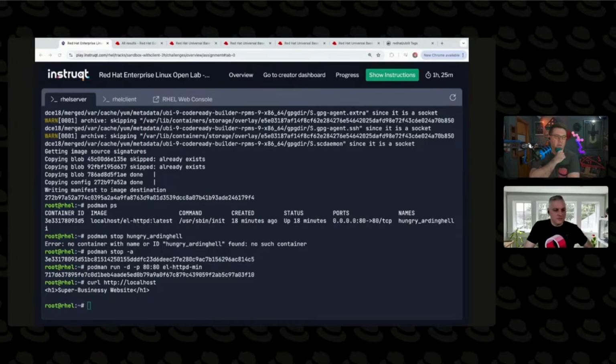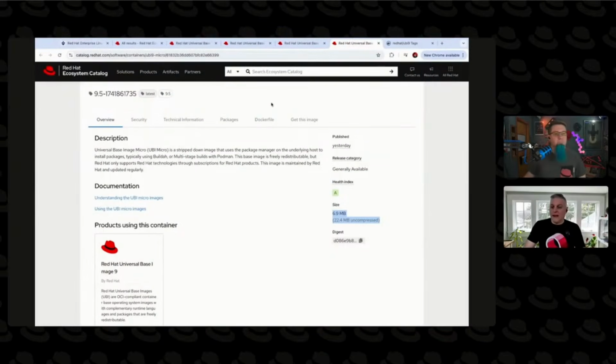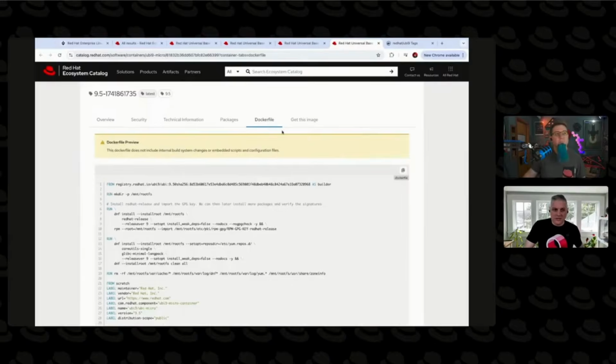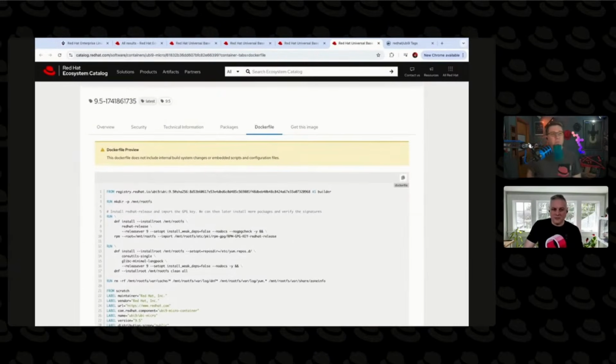And there was another one about, do we publish the recipes to create the base images? Can someone just download a container file or a Buildah script that would go and build UBI? Yeah, so if you look over in the Red Hat container catalog at the UBI containers, the Dockerfile that's used to build it is there.